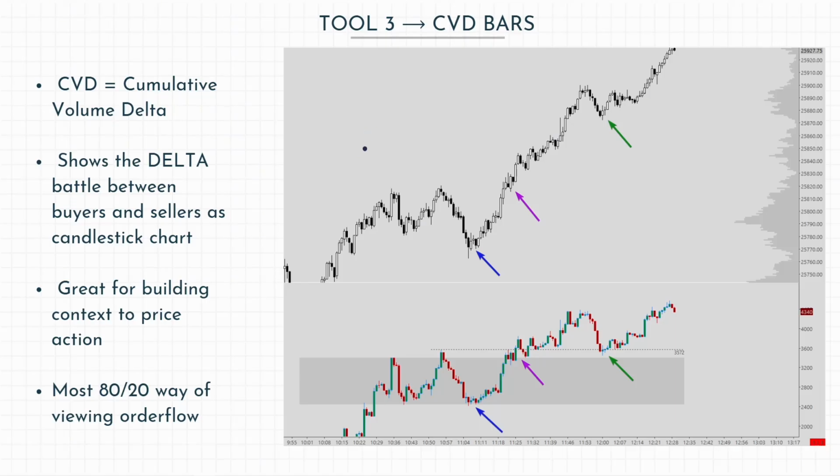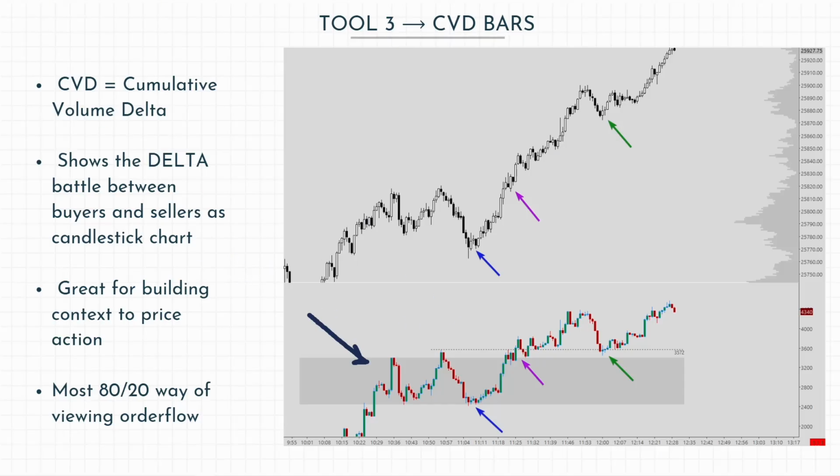So just like if price opens here and then it goes up a bit, comes down, goes up, eventually closes here, and there was a little wick, a candlestick populates like that. For delta, it does the exact same. So if delta was rising and then it fell a bit, but then it rose and then it closed here, it'll populate a candlestick that looks like that, right? So it's showing you this delta through a candlestick format. This is great for building context to price action.